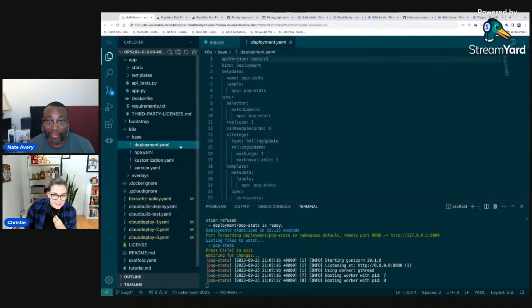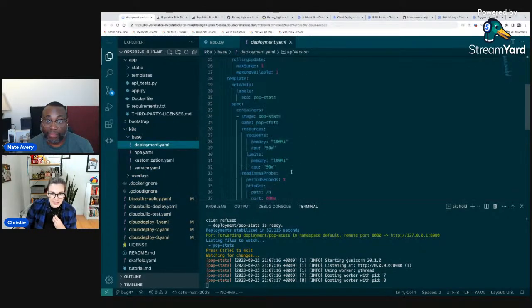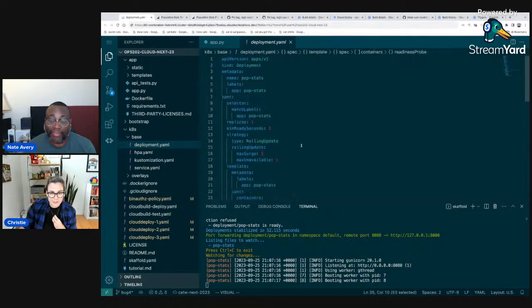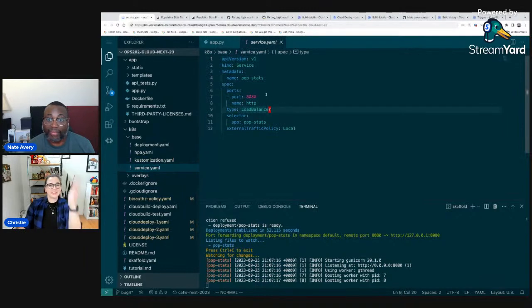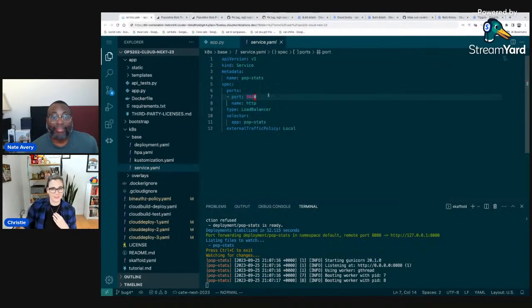Let's see, which one of these is it? The deployment? Yeah, the deployment is configured. No, that's the readiness probe, still not that one. On the fly, then you try to, so that'd be the service. There we go, it's the port in the service, and then that's also configured. But yeah, you can use any port that you want.